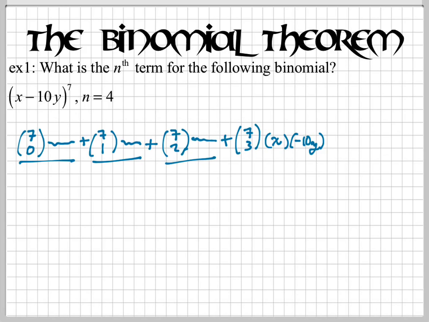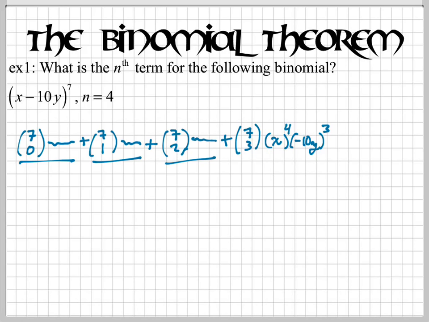Remember what we were talking about before? We know that the 3 always matches the exponent on the end, or the choose number. And then the exponent right here for the first term in the binomial is the difference of these two. So what's the difference of those two? 4. You know you did it right when these both add up to 7. They always add up to the exponent that's on the binomial.